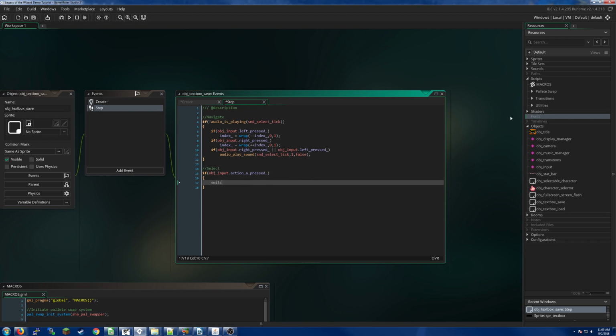So we switch based on the index. If our index is currently 0, yes, then we would run a save game script if we had one. But since we don't, I am going to just say show_debug_message "saved", so you can actually see it happen in the debug. And set our character selector's selecting option back to true, because we are going to kill the box after we play sound.